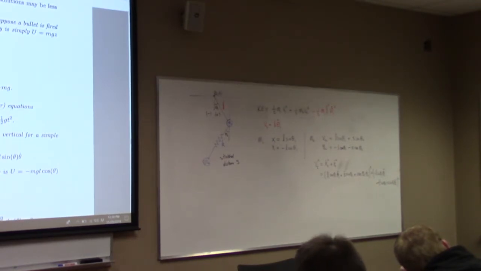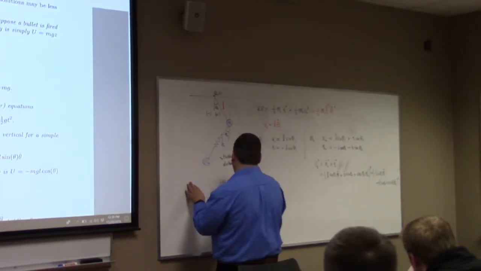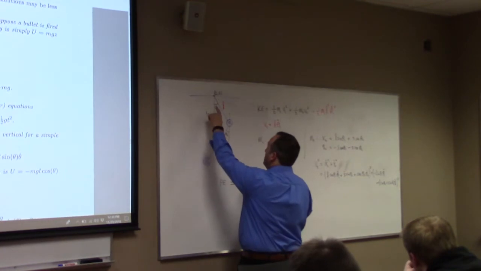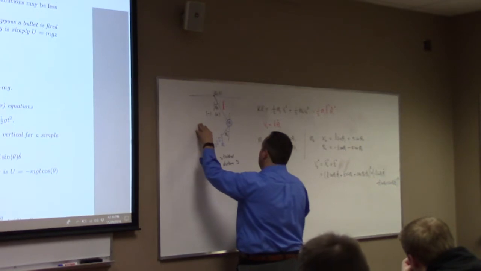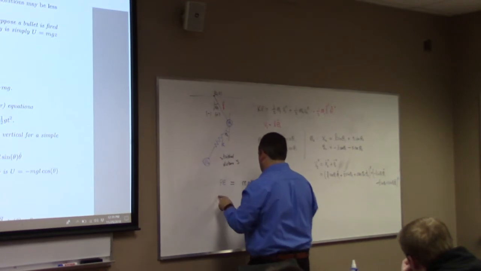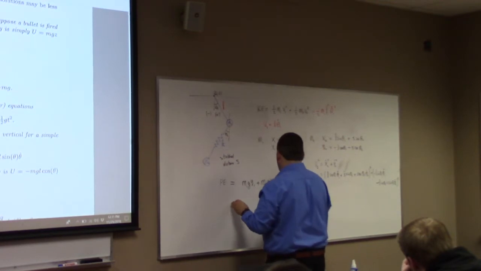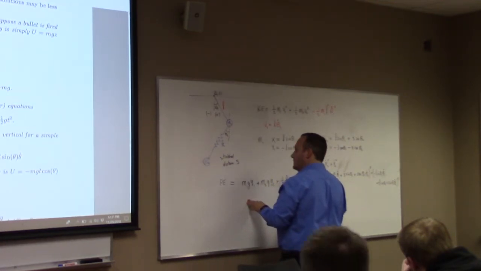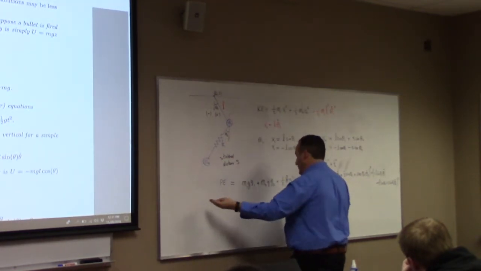So I probably don't have time to work that out. Let's focus on my remaining extra minute of how you would set up the potential energy. So if we put minus m1 g, well, let's say it this way, m1 g y1 plus m2 g y2 plus 1/2 k s squared. That would be the potential energy.